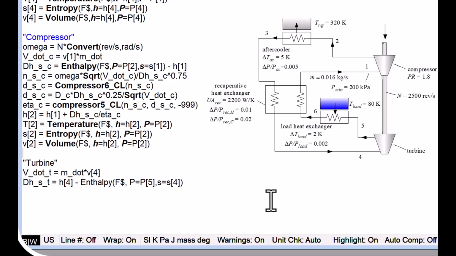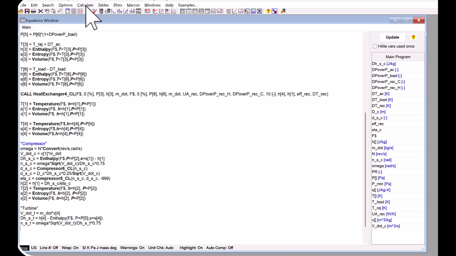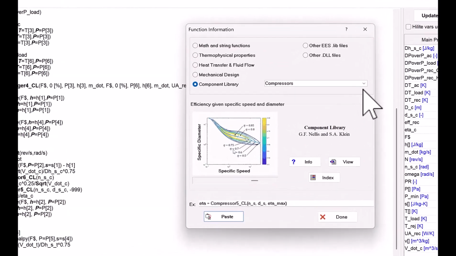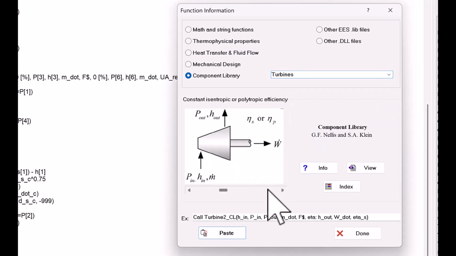So now I can get NST, so that's what I'll do here. Same definition for specific speed. Omega is the same. I got to use V dot T and DHST. And now I can use the equivalent Balje curve model. So let's go here. We're not talking about compressors anymore. We're talking about turbines. So we'll go to turbines.